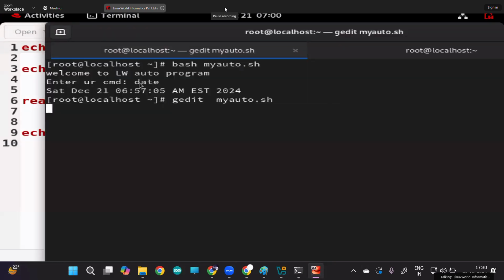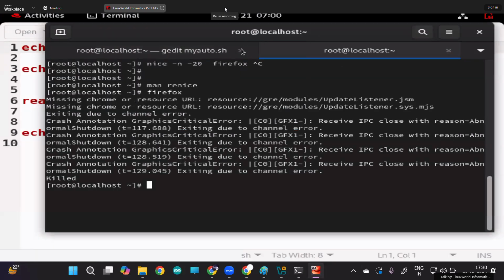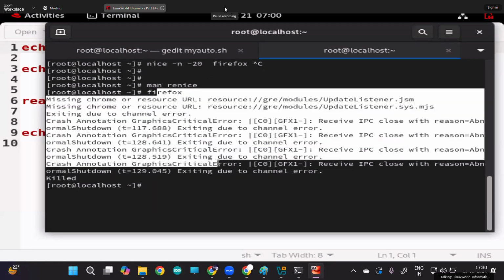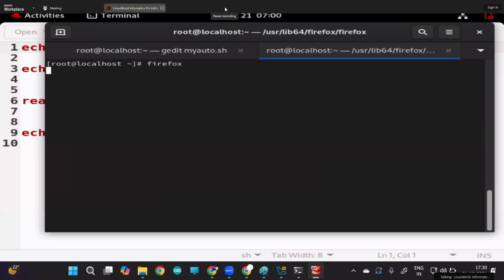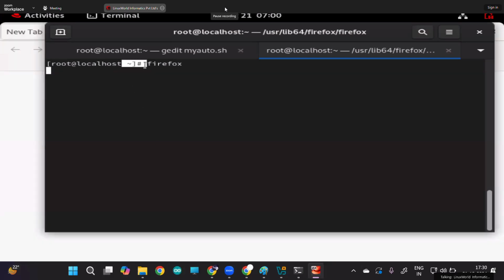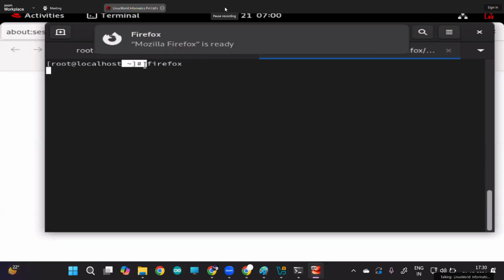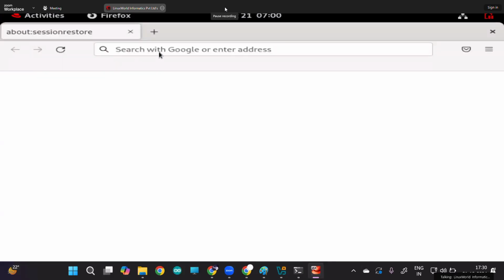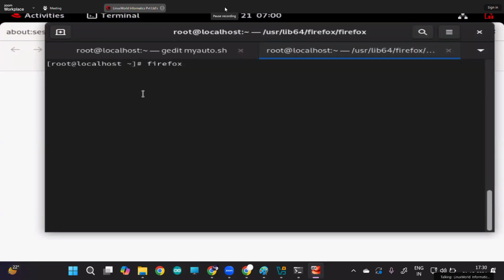Any command that keeps on sending a message on the screen, this command is sending a message on the screen. Any message that comes on the screen is also known as the console. So any message that comes on the screen from some program, those are known as console logs. For example, when you see Firefox, sometimes you'll see they throw some message here. Right now they're not throwing any, but you can see sometimes they throw.